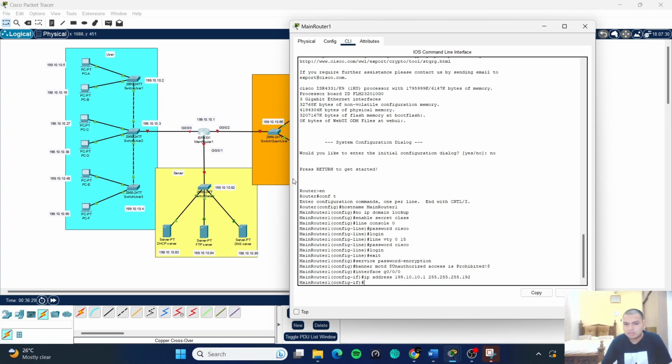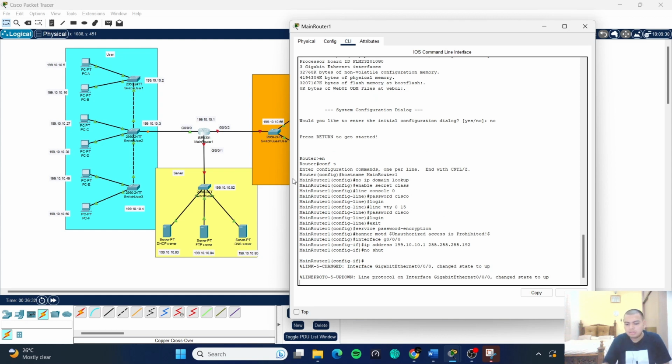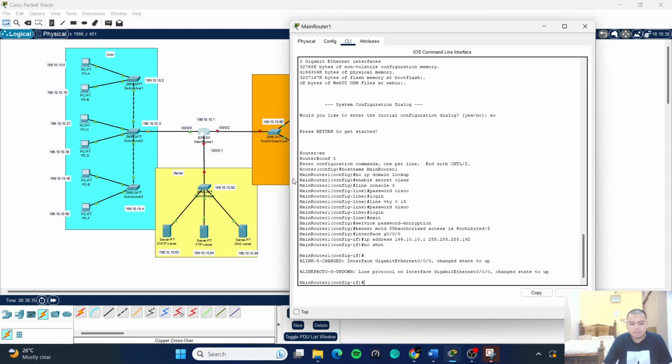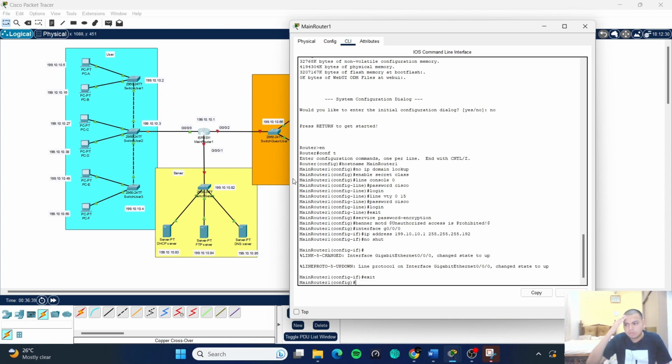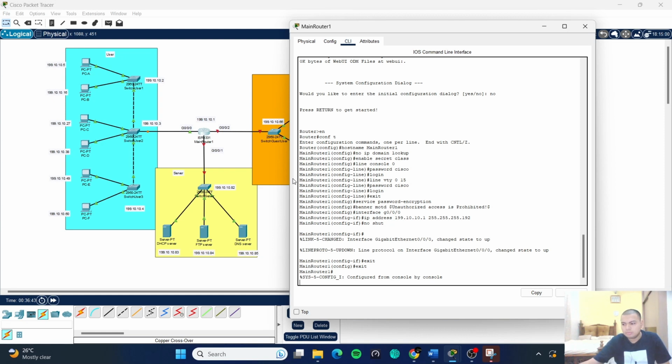The subnet mask, no shut to activate the interface, and exit from the interface configuration mode. Actually, we don't need to exit again.